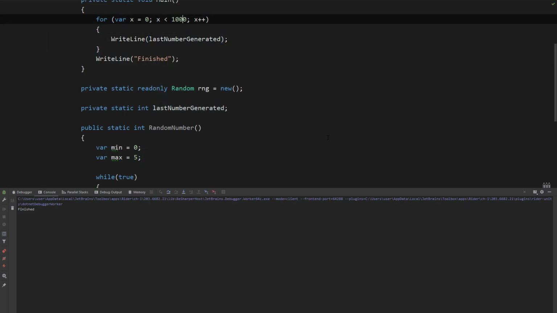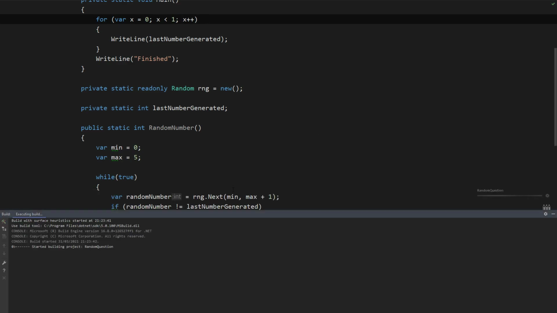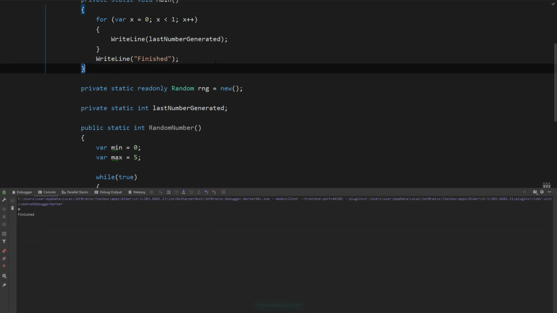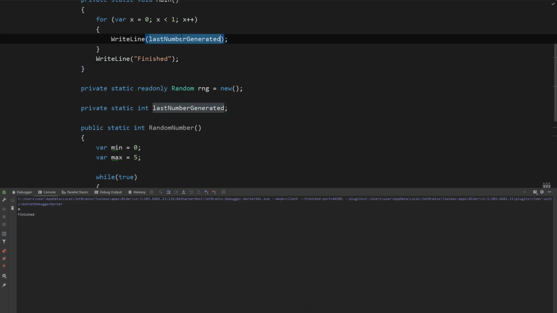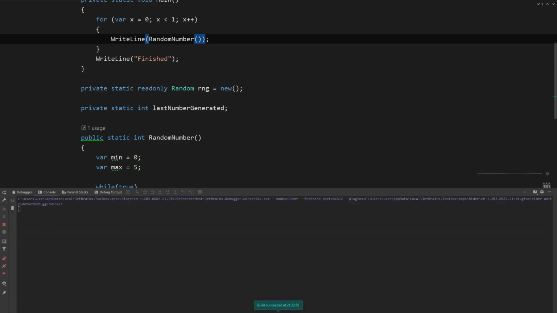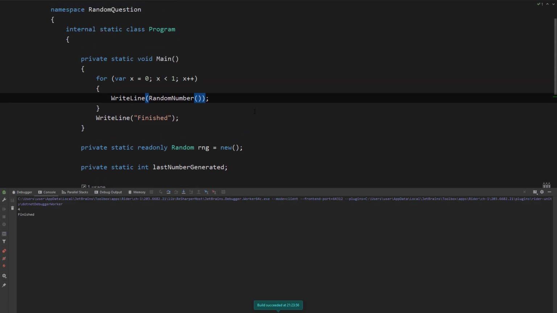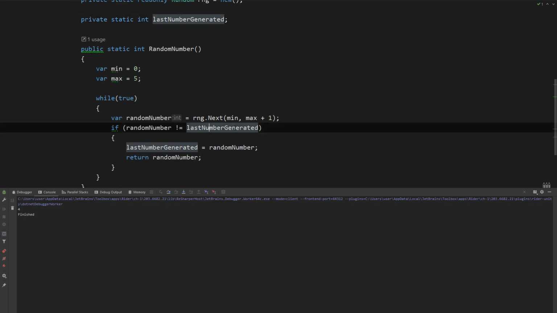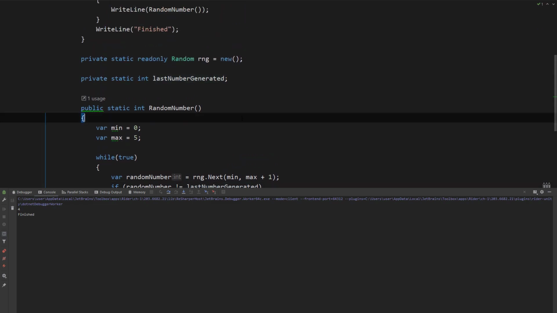And we'll just do 1 for now. Okay. Oh, I printed the wrong thing. Sorry, it's late. I'm going to generate a number and then print the first one. And just by printing out the last number generated there, we know that it's never going to be 0, because the check against this is always going to fail. If this is 0 and the first number generated is 0, well, 0 doesn't equal 0 is false, so it'll generate a new number.